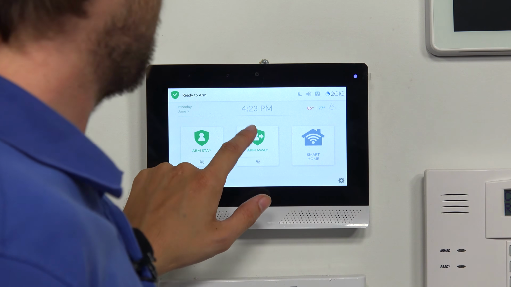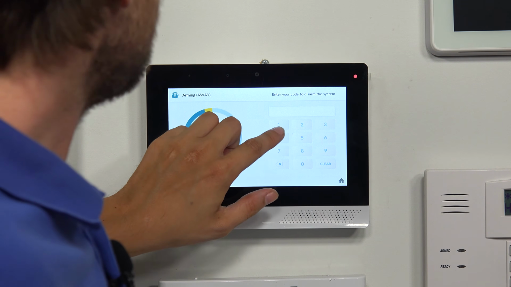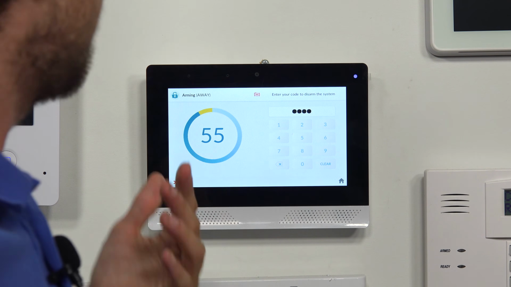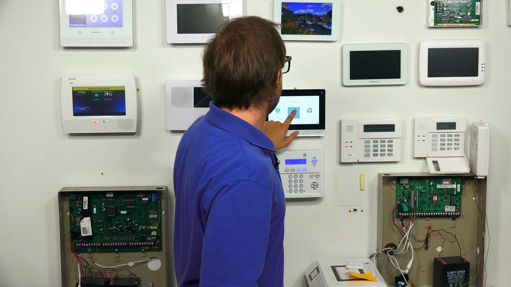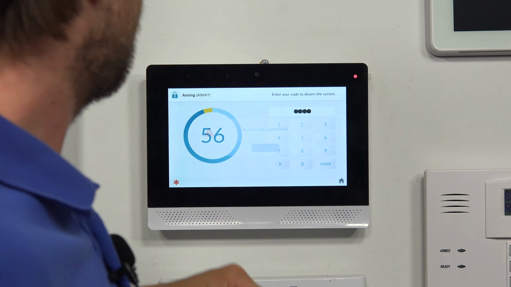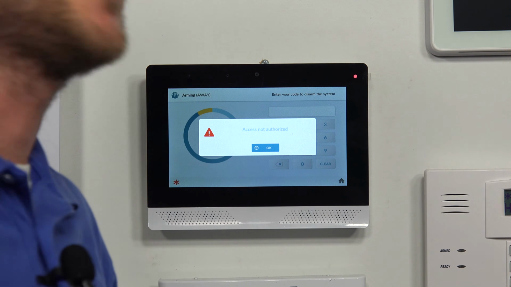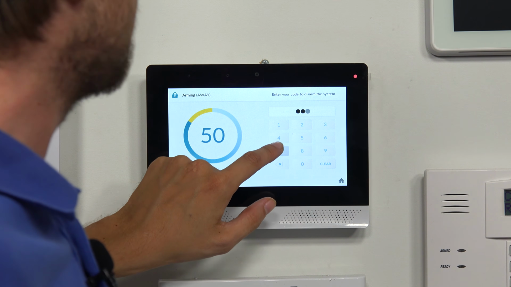An alternative, like we have that program code, 4444. Let's try using that code. If we do that, that code also disarms the system. So both of them work. So you can do that with a valid user code. Just to show you can't do it with the installer code, let's try that. 1561. Nuh-uh, you're not doing that with the installer code. So don't try using your installer code for arming and disarming. That code is just used for getting into programming.